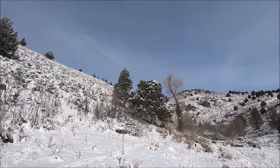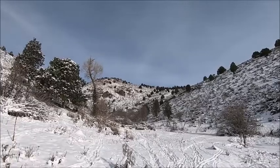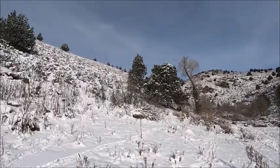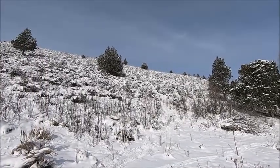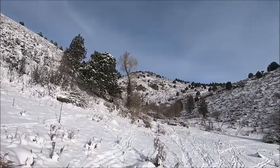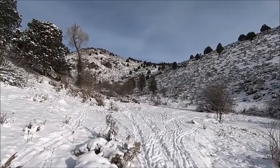It's early in the season. It's not as bad when you push them this early as it is, like in February and March when their fat reserves are down, but I still try not to push them when I'm out here hiking in the winter. You're going to push them a little bit. That's just the nature of it. You know, they're probably 300 yards away from me and they're kind of trotting off, but I just don't want to make them run any more than I have to, obviously. So we'll stay down here in the bottom right along Rock Creek, along these little beaver dams. That's our first wildlife of the trip.